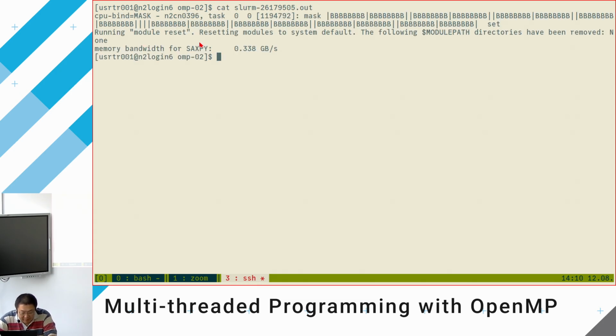You will see the bandwidth is extremely low, because the operating system is busy with scheduling. Yeah, so this is not what we want.